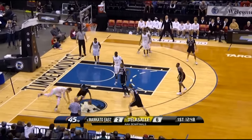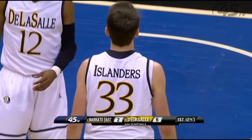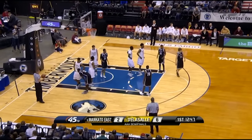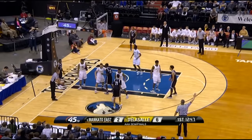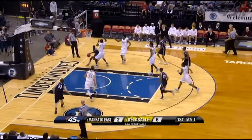On this first play we're going to have a foul called right about the head of the Timberwolf, and I want you to notice where the throw-in takes place. You'll notice that they'll put the ball in play right about the lane line extended at the M on Timberwolves. If you look at diagram 5-6, which is on page 67 of the mechanics manual, this discusses throw-in placement — this has been a trouble spot for us across the country at all levels of basketball, just making sure that we put the ball in play at the proper spot. Sometimes it can be a real big advantage for a certain team to have a throw-in on the baseline versus the sideline or vice versa.